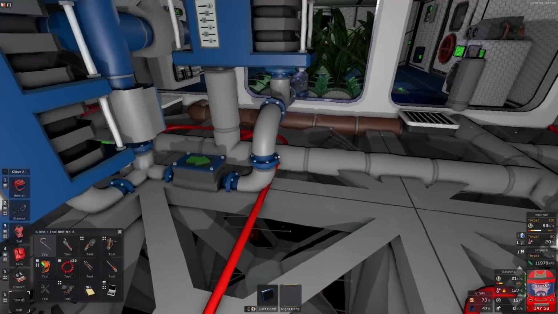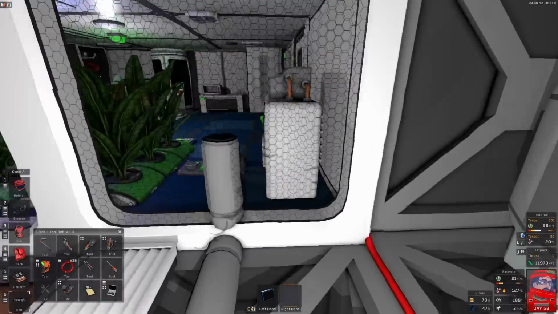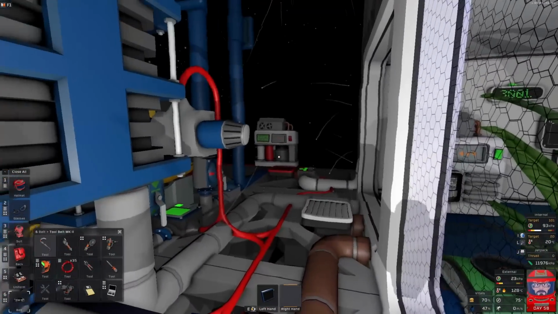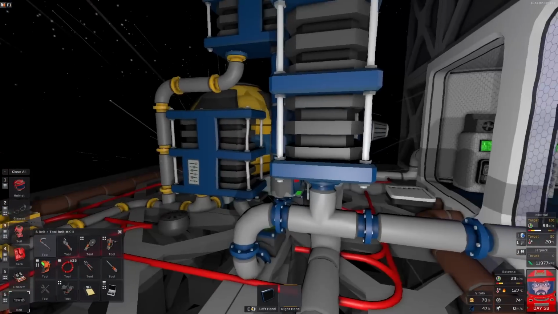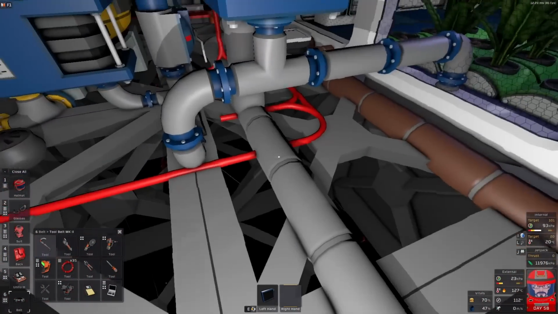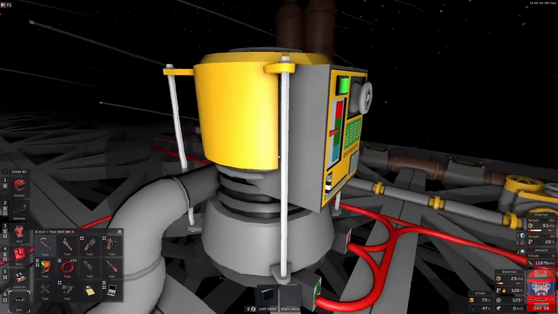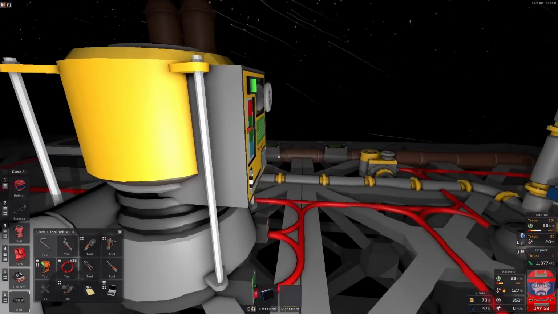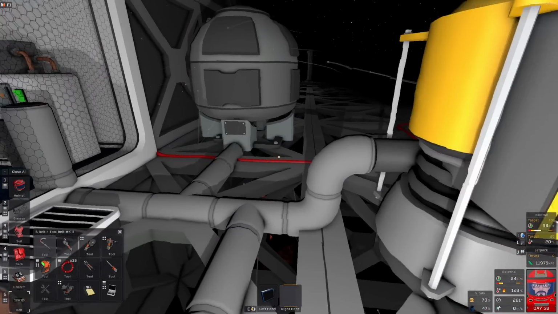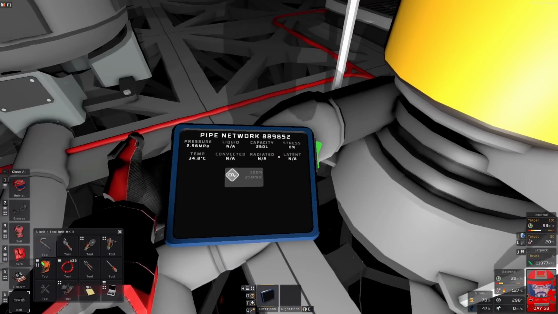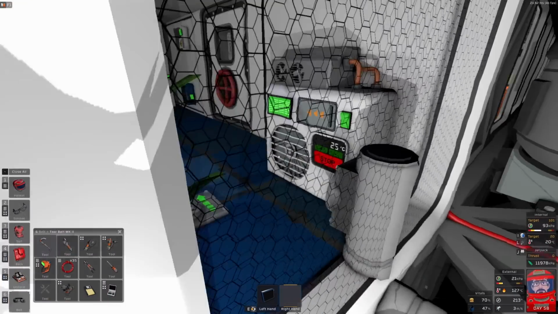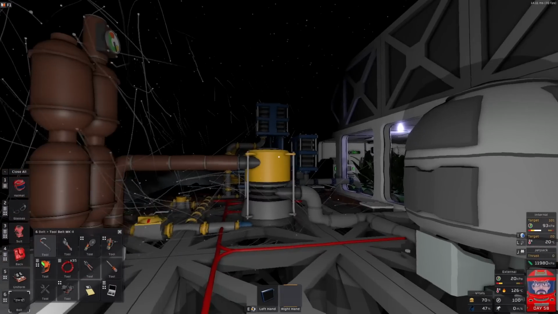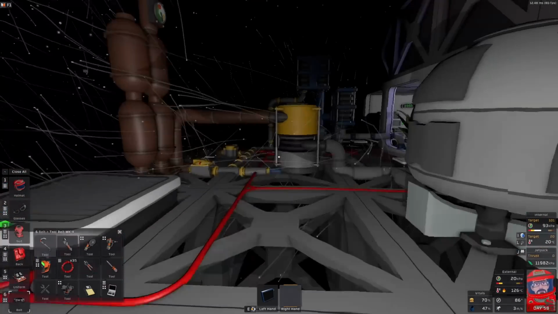Yeah. But the CO2 is pulled in and cooled, and that is fed straight to the greenhouse where it's processed to oxygen. The oxygen is then brought back out and processed into water, which once again goes through the cooling system, which is coming straight from our evaporator. So this does essentially all of the cooling down to 34.8 degrees, and that one looks after the cooling in the room. Power low. But there you go.